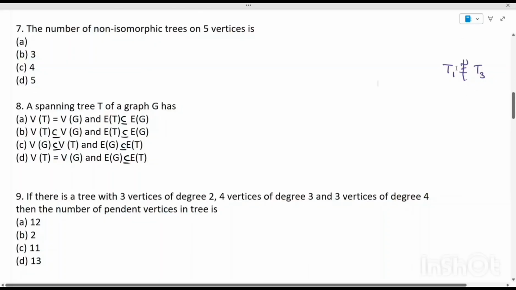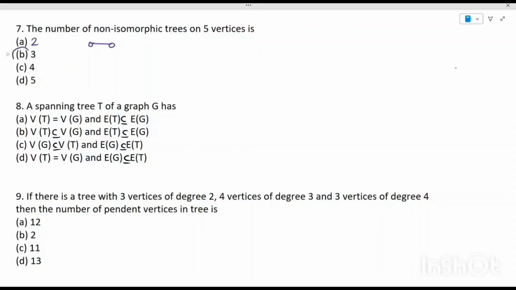Next is, the number of non-isomorphic trees on 5 vertices is. So now I am drawing. The answer is 3. I am drawing these 3 trees on 5 vertices which are non-isomorphic. This is T1. This is T2.